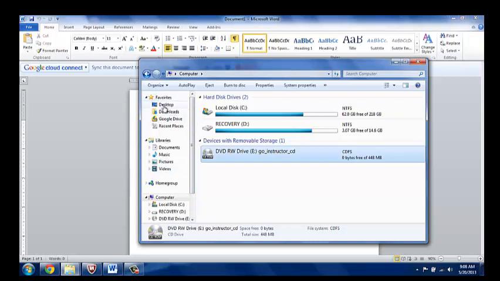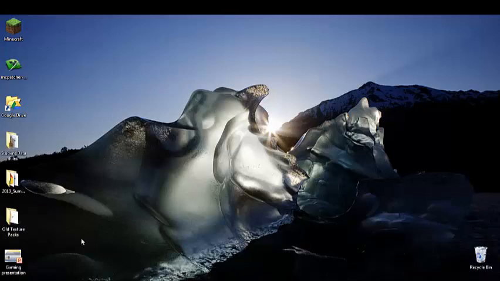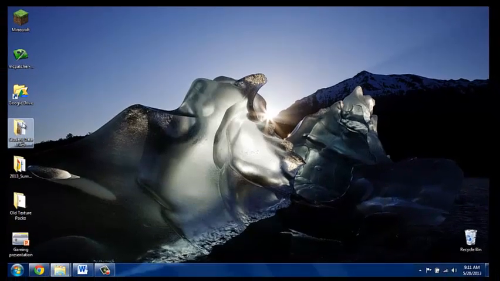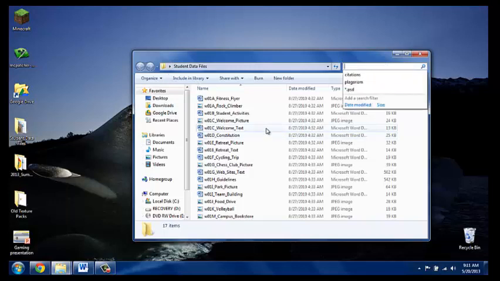So if we go to, I like to go to the desktop. I have some things on there. Okay, so I have this here on the desktop. I downloaded real quick the student data files that you have on your disk. You should be familiar with these, and just kind of put them on my desktop for easy access. And so right here we have a bunch of different options within this folder and what we can do there. Right up here is the address bar of where these files are located. You can actually search student data files if you want to search for stuff up there.